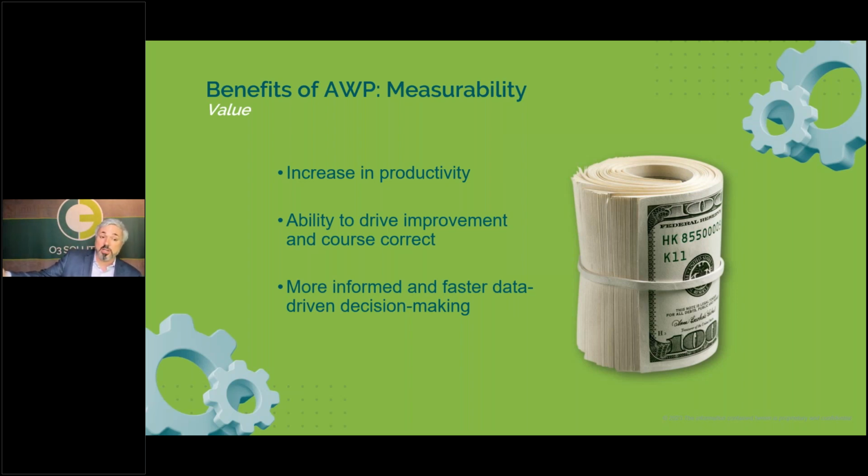A leading indicator of successful outcomes is good planning, and you can measure and identify where you have planning issues, then course correct and improve those planning processes to lead to better outcomes. And by having a more believable and more accurate representation of where the project is from a progress perspective, by looking at things like IWP closeout as opposed to traditional measures like just earned value quantities, you get better information, a better understanding of the true health and outcomes of the project, and you can make more informed and faster data-driven decisions.